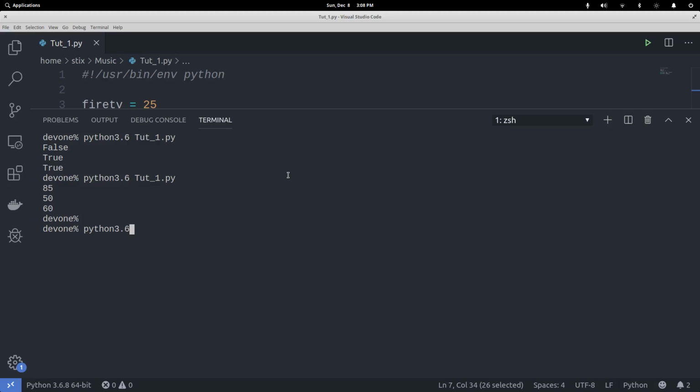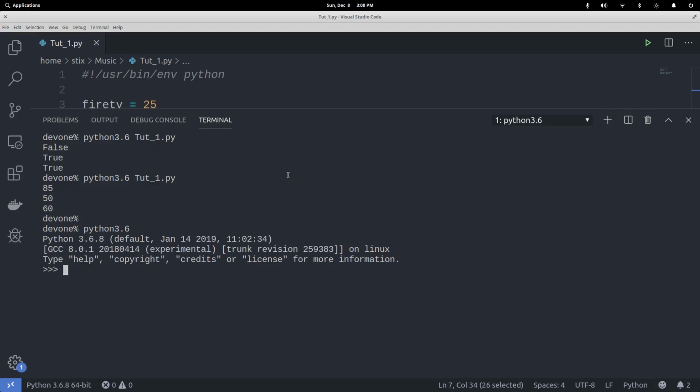And what you would do is, if you're on Windows, you would just bring up the Python 3.6 command line or IDE. And if you're on Mac or Linux, you just type in the Python version you have, hit enter, and now you're in the environment for Python. And you can just do any math expressions you want. Let's talk about all of them so that you understand what's what.